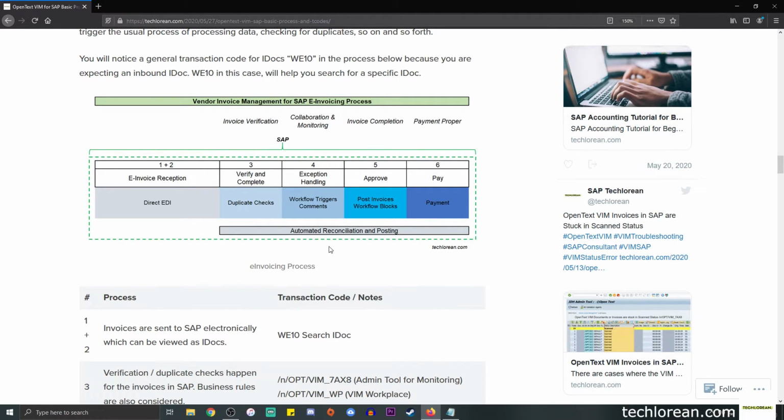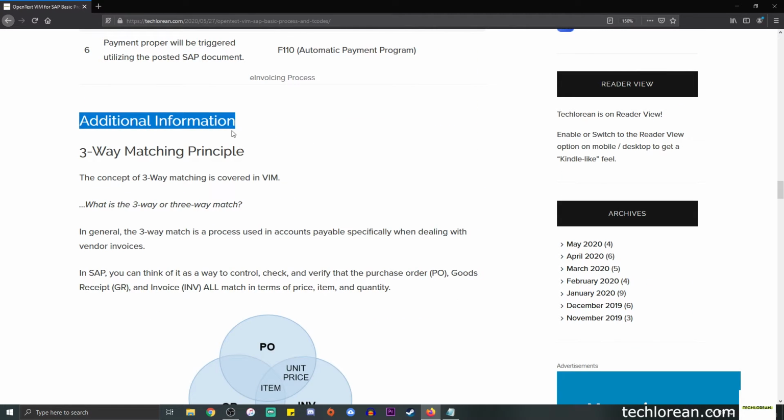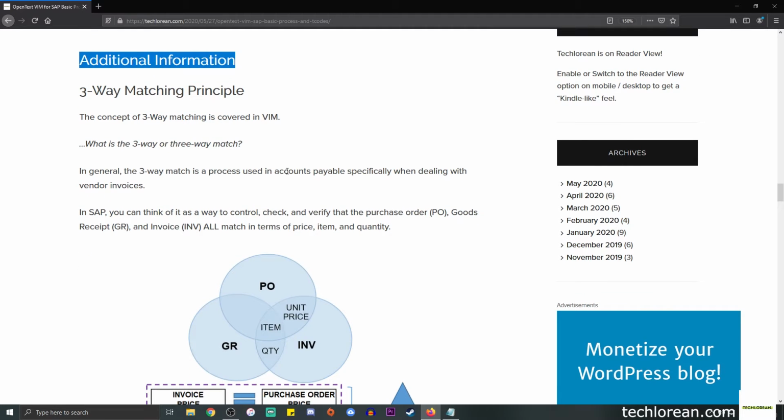It's quite straightforward. The only difference again is that we're using EDI and IDocs to bring the invoices inbound to SAP.